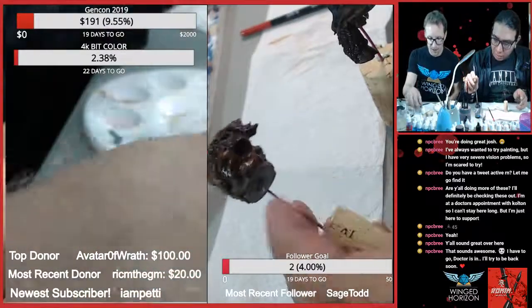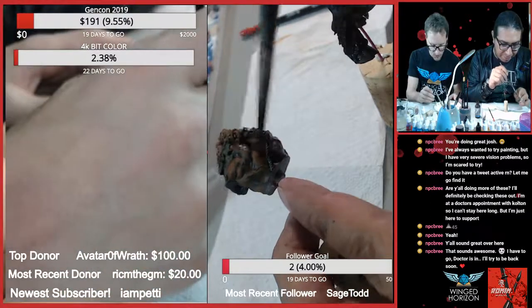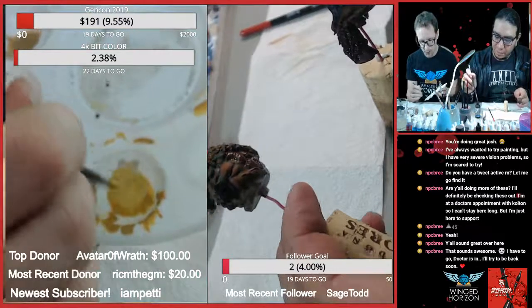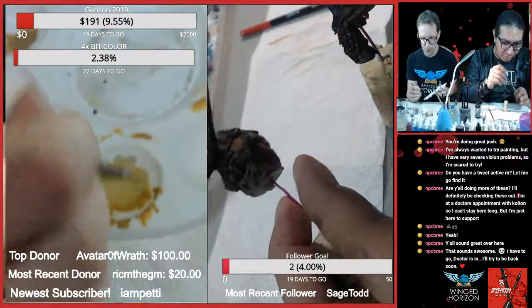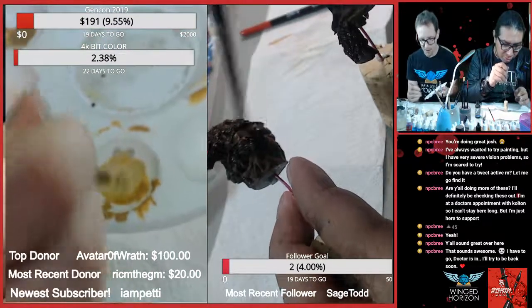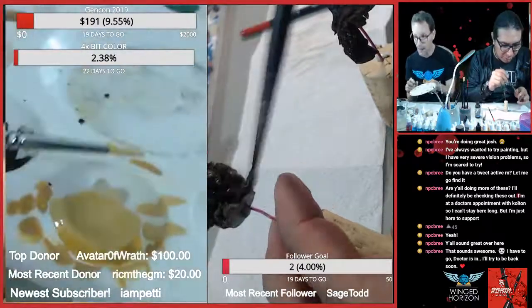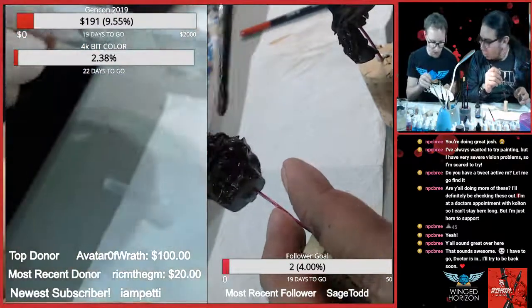So let's get back to what I was doing. I'm going to try to do this without destroying it. I'm mixing two paints right now: Reaper Dirty Bone and Vallejo Medium Skin Tone, from the Skin Tone package that I got a while back. And this is the color that I'm going to be using right here.